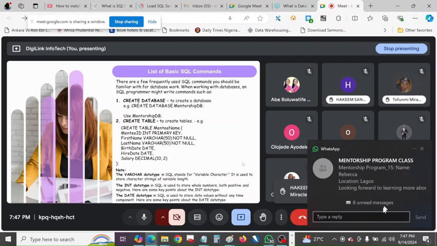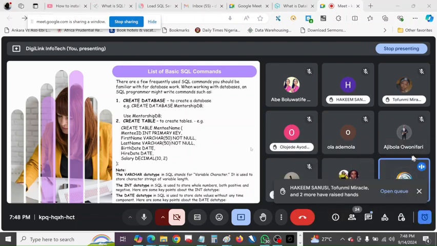Please, that is my method of teaching. I want to carry my people along, because it's something I can just say, I want to give you this slide, just go out, because it will appear as if you understand, but by the time you are doing it, you may not get it. So it's better now when we are in the group to do things together. So please, Tofumi, make sure that you do it. If you are having any issue, you can just throw it to the group chat and people are there to help. Thank you very much, sir. You're welcome.